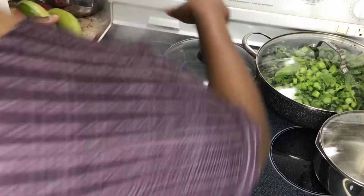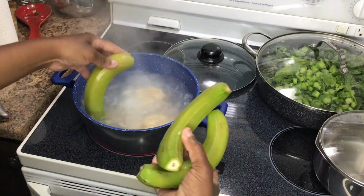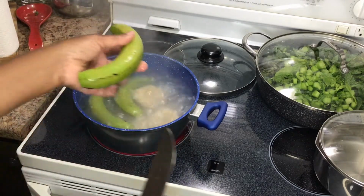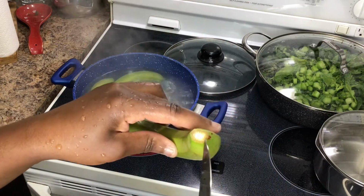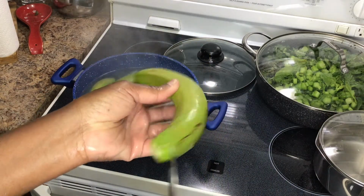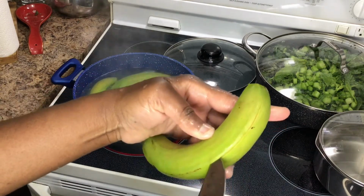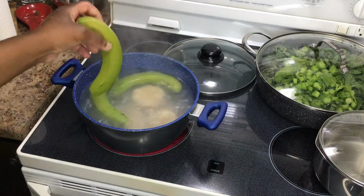I'm gonna be putting in what I did with these 2 bananas, guys. I put a line through them. I wash it carefully because you know other people are touching the produce, so you want to make sure you wash it carefully. Yeah, and then I cut both ends off. I washed it carefully and just put a line, so when it's time to peel, when the banana is cooked, you put a line in it. And that's what I did with the other 2.